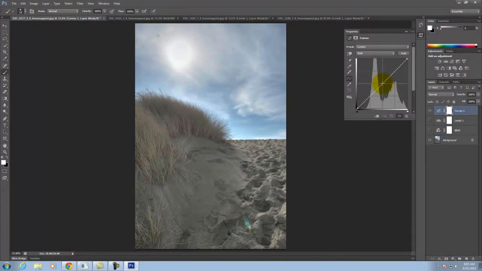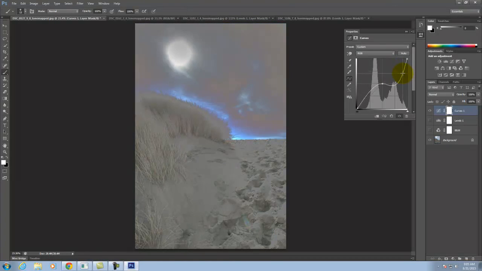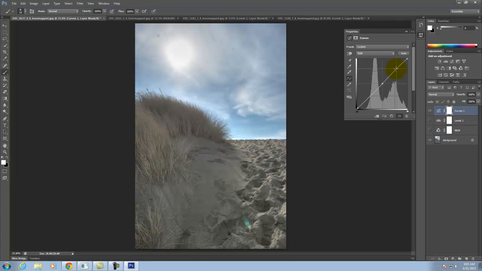If I don't want to do it quite that broad, I can say, OK, again, I left the point in the center. Let me take a point that's right here, halfway up in the lighter section of the image, and I can control just the lighter section of the image and determine whether the lighter section gets darker or gets lighter. See how I'm really just adjusting the sky? And a little bit of the shadows. So let's say I pop this up just a little bit, make that a little bit lighter or a little bit darker, depending. I'm going to go a little bit lighter.